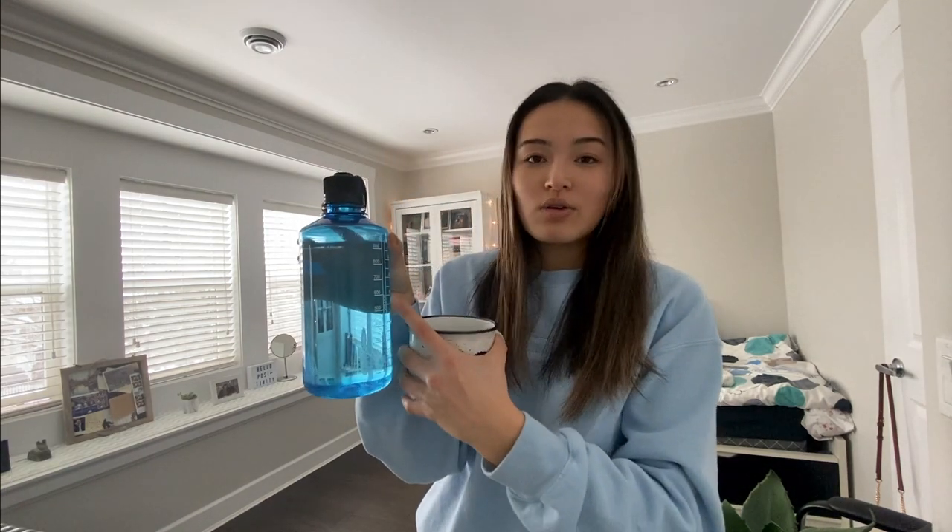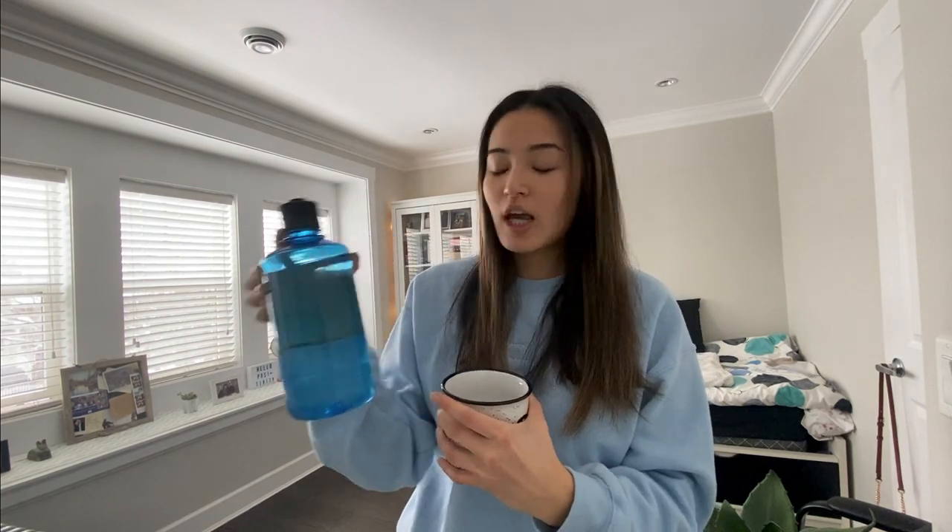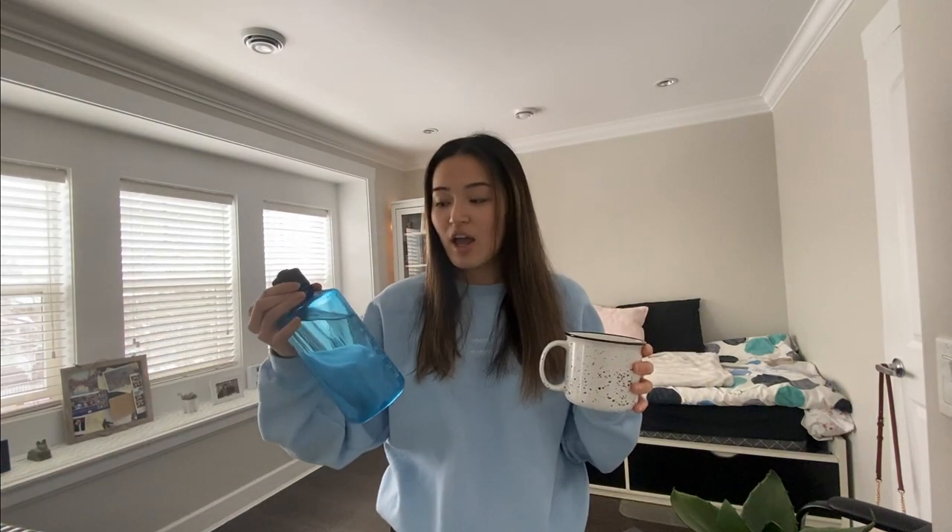What that means is, with the remainder of the day, I just need to drink two more cups to fill my daily requirements, and that's really doable. Get a bottle with numbers on the side so you can actually track how much water you're drinking — just bring it with you and try to finish it.